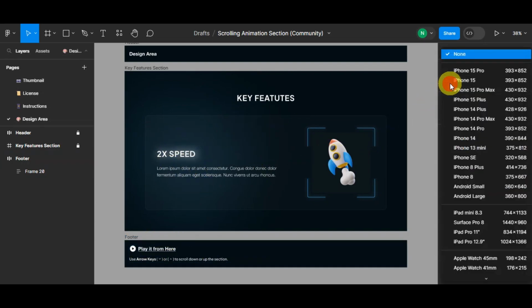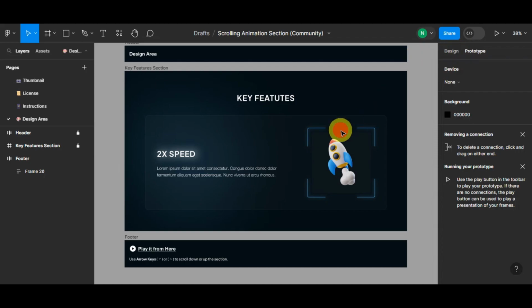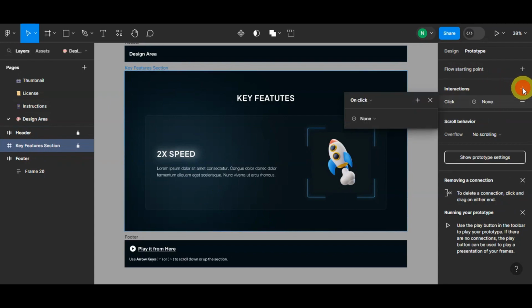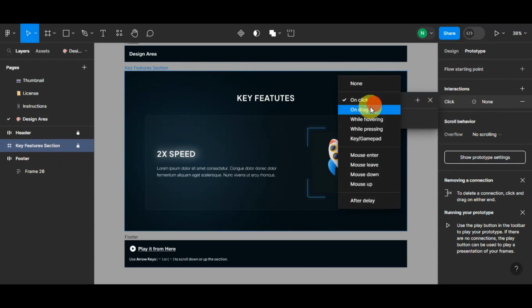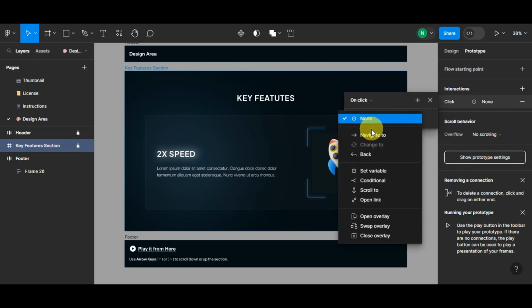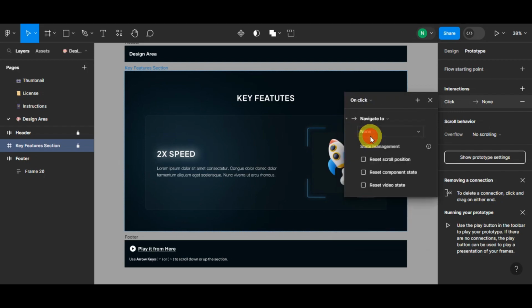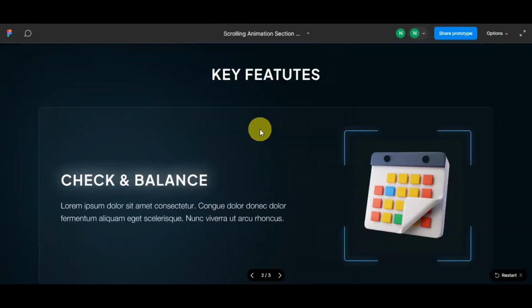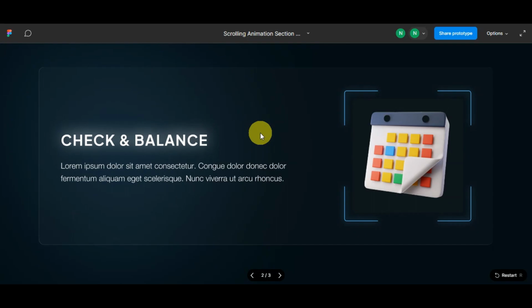They're gonna go ahead here onto the component section, and here onto the prototype, if you choose this key feature section, you could go ahead and add in an interaction in here. So here in the interaction, we have on click, on drag, and many more. So you'll just have to choose mouse down or mouse up so that it would do a quick scrolling effect, and it'll just navigate to another page or another key feature to add this specific thing like this scrolling animation that they have in their design.